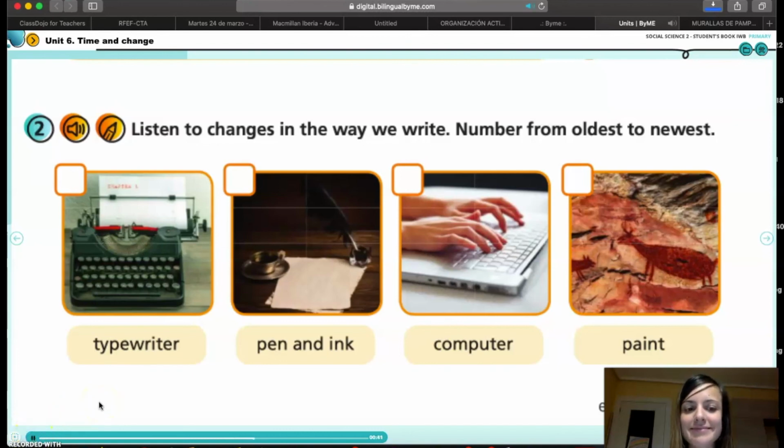A machine called the typewriter was invented in Victorian times. If you made a mistake, you had to start again with a new piece of paper.